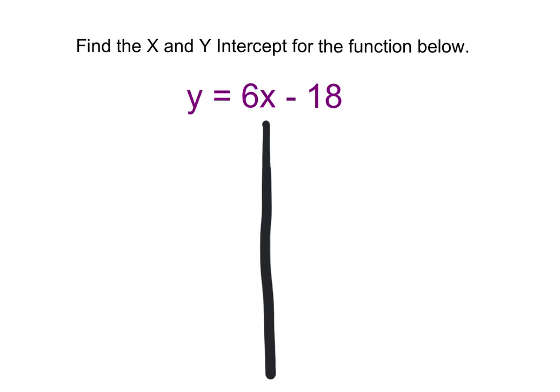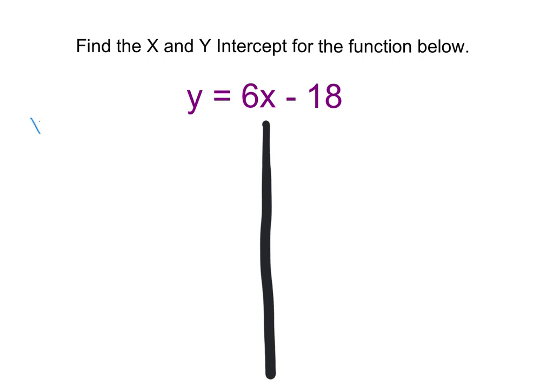So let's take a look at a similar but slightly different example. So here we're going to go through that same process of finding x and y-intercepts, but I want you to note that the function is written a little bit differently. It doesn't really change the process all that much. It's still we're going to plug in a 0 and find a variable, but the solving process might look a little different because the equation is written a little bit differently.